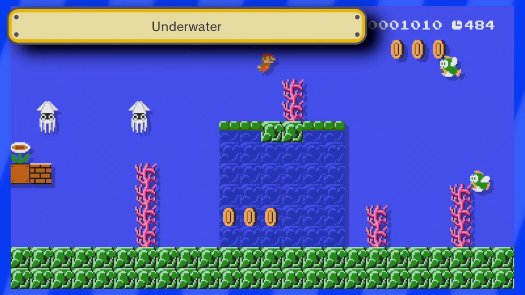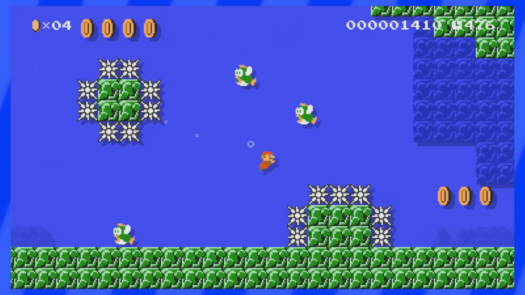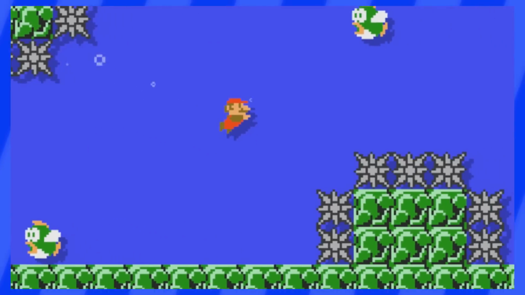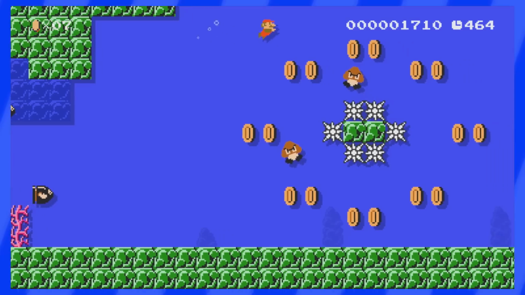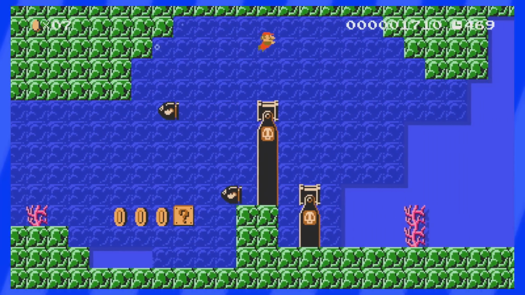The second one, Underwater, is up. And just as its simple name implies, this level takes place underwater and will ask you to swim in between cheeps, bloopers and spikes. But you never actually have to move left at all, so it's very easy.